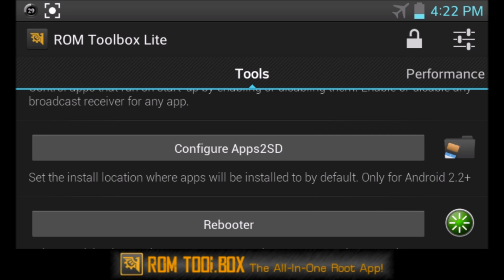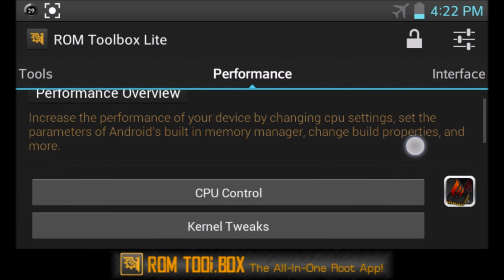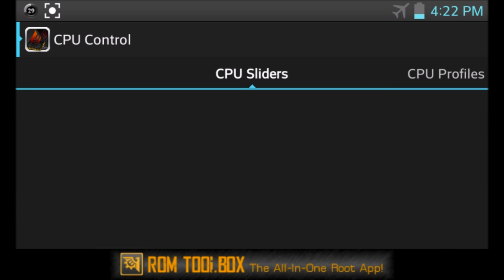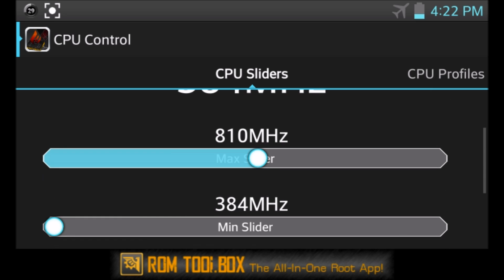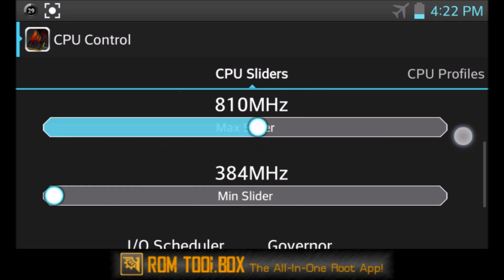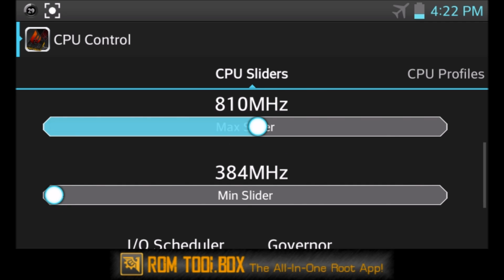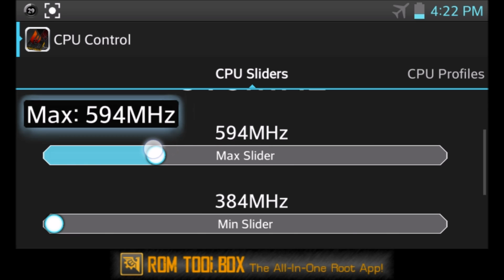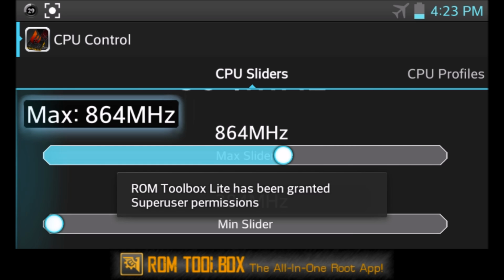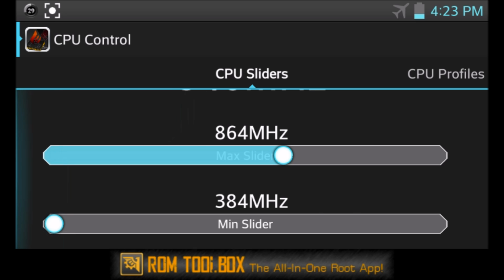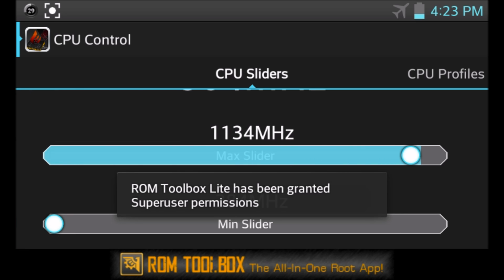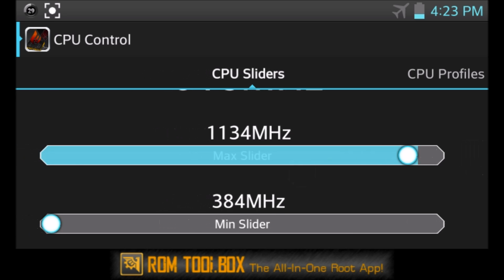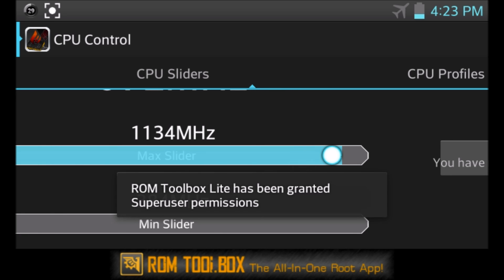One of my favorite tools in this application is the full CPU control. As you can see, if you go to performance and you click on CPU control, it has custom sliders that allow you to change the speed of your device, how fast you want it to run, if you want it to run smoothly. And it also has little slides to where if you want to be a battery saver, you would just click all the way down and go all the way high if you want your phone to run on full power, just to get the most out of your applications. I have mine sort of in the middle. That way, it's still smooth and it doesn't drain my battery all the way down throughout the day.